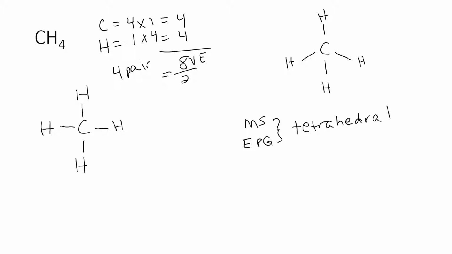Now the question is, is this polar or nonpolar? Well, let's look at the electronegativity values of carbon, which is 2.5, and hydrogen, which is 2.1. The electronegativity difference between these two is 0.4. That is less than 0.5, so each carbon-hydrogen bond is nonpolar covalent. Because each one is nonpolar covalent, overall there is no pull in any general direction, because they're both holding on to those shared electrons pretty evenly.